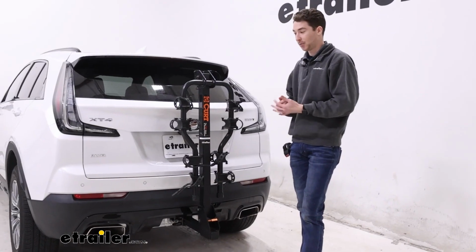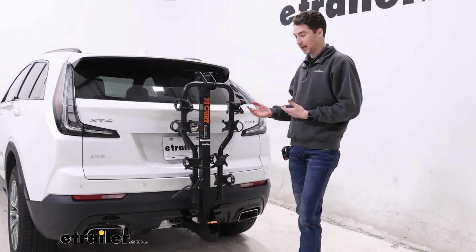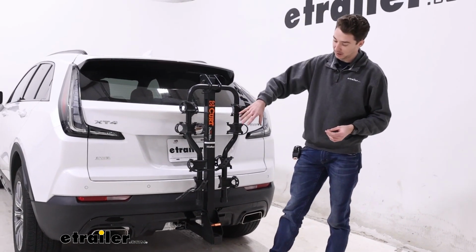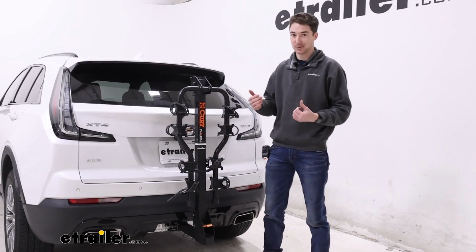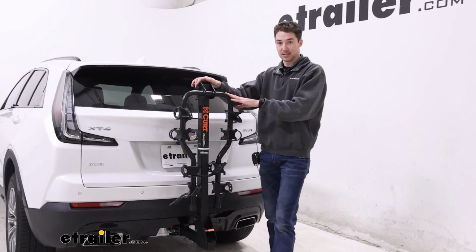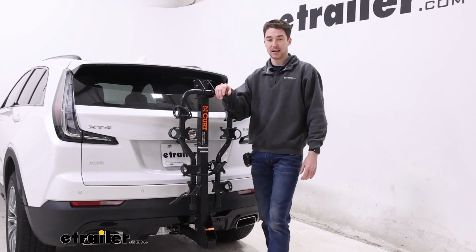As far as it goes, the CURT Premium is probably one of my favorite options for getting your bikes to where they need to go on a value. The fact that it does taper at the end and accommodates two different kids' bikes is a really nice feature, and the tilt away is even better. So for the recommendation, I think this does a great job, and I think it's a solid fit on the back of our 2023 Cadillac XT4.